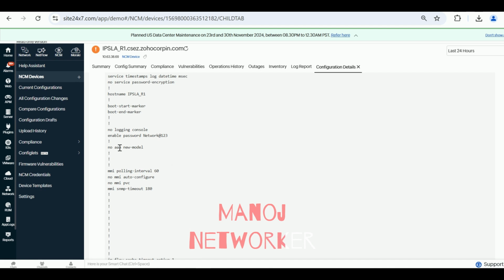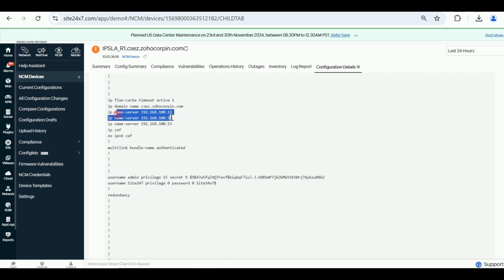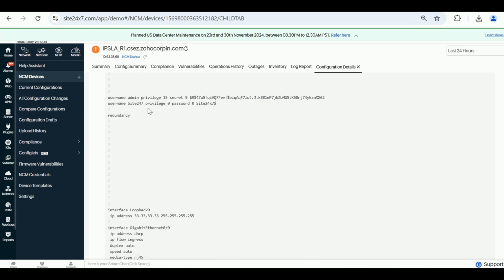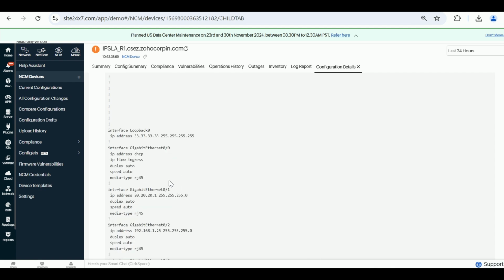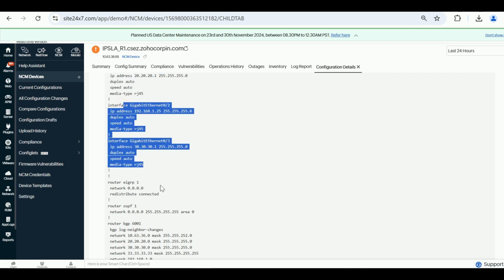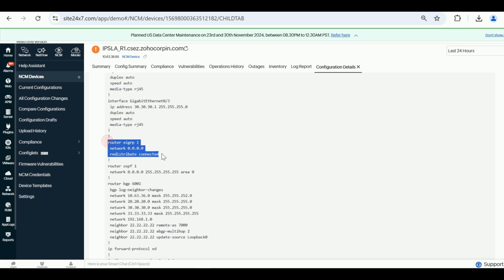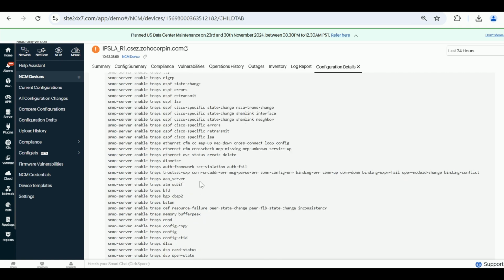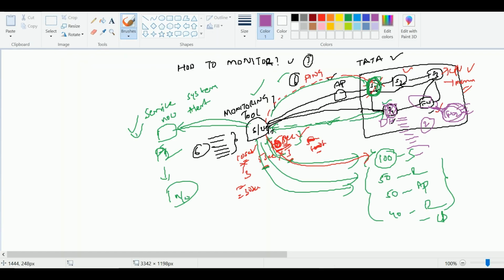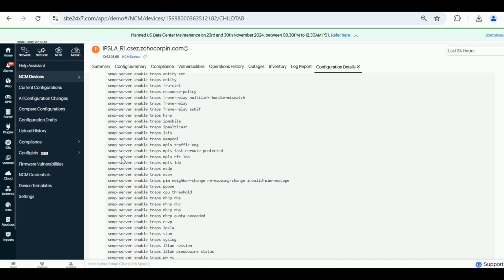There is no authentication configured, no AAA. These are the name servers, this is my domain name. This is my username configured, this is my loopback IP, these are my interface configurations. You see, guys, now I have the configurations ready. I have router EIGRP, router OSPF configurations. Even though this router or this switch went down, I have a copy.